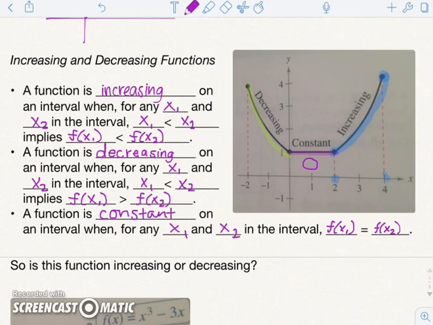Another way to think about it is if you were on a roller coaster and you were on the ride of the function at hand, right? If you were on a drop, it would be decreasing. When you're just going straight, it's constant. If you were going uphill, increasing in your height, it'd be click, click, click, right? The chain's taking you up the hill. That's increasing. But you must be going from left to right. So if you're dropping as you go from left to right, the function is decreasing. It's constant when nothing's happening, and then it's increasing as you go up.